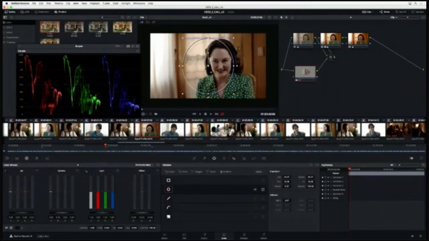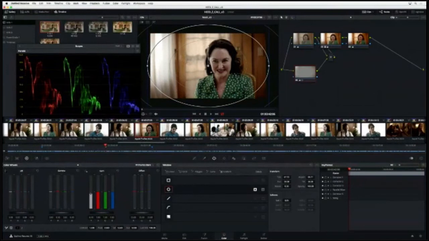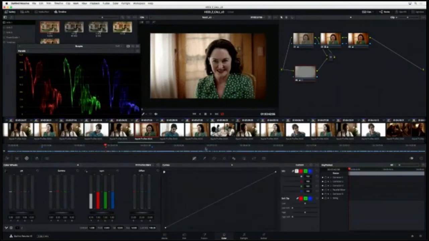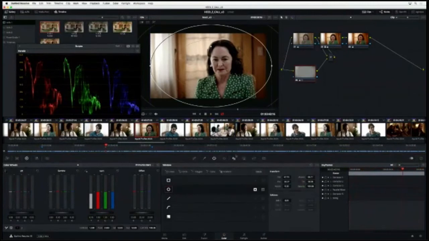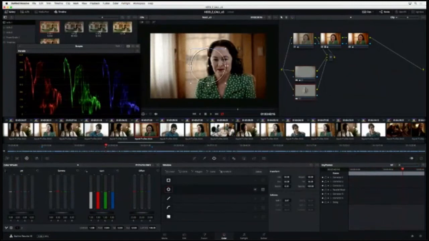So let's go ahead and do what we were talking about with our corner vignette here. Let's bring this up. Add a little bit of depth overall. And let's go ahead and take a look at that. That's starting to feel a little bit better, but I still feel like the actor isn't coming forward. And a lot of times what you're trying to do with windows is create depth with 2D images. So let's take another window and add that onto our actress here. Just give her a little bit of brightness and maybe a little bit of contrast. Let's see here. So if we were able just to set this over and give her a little bit more contrast.